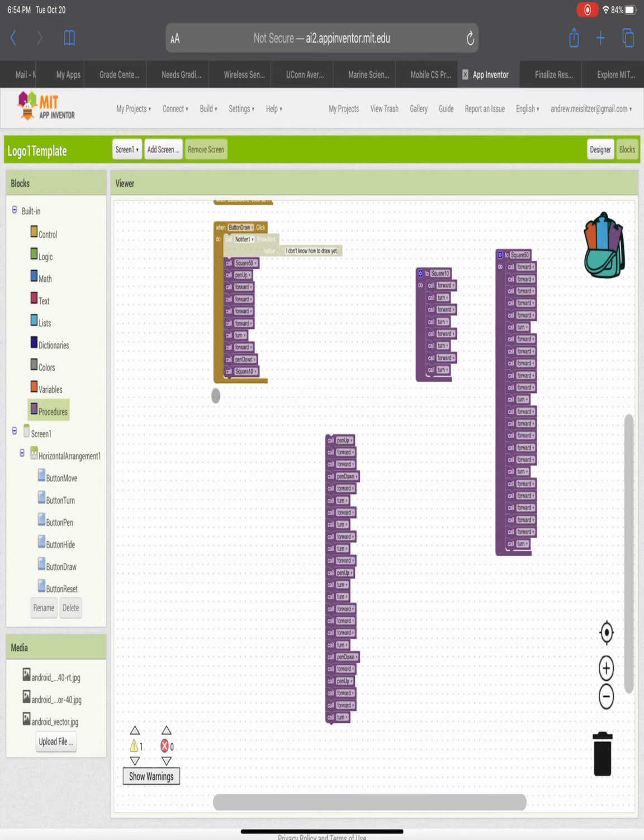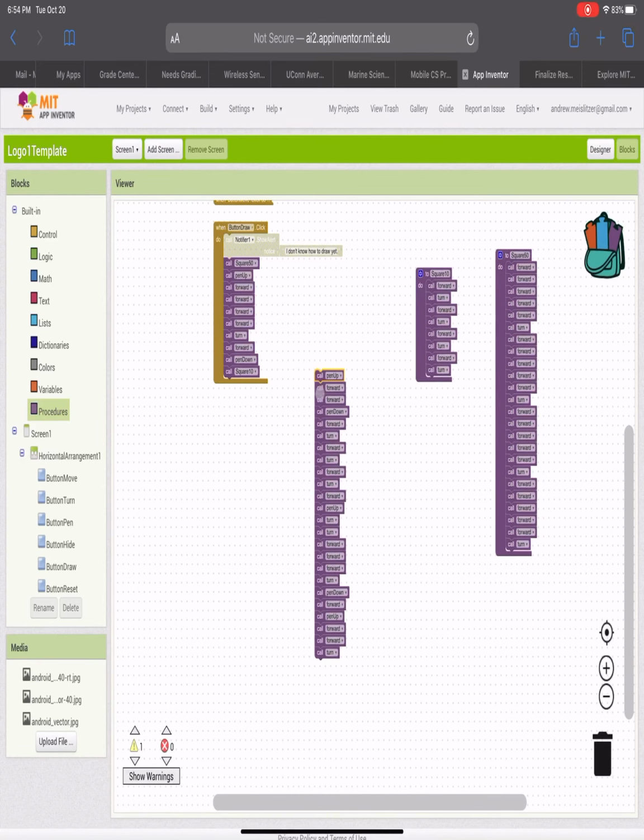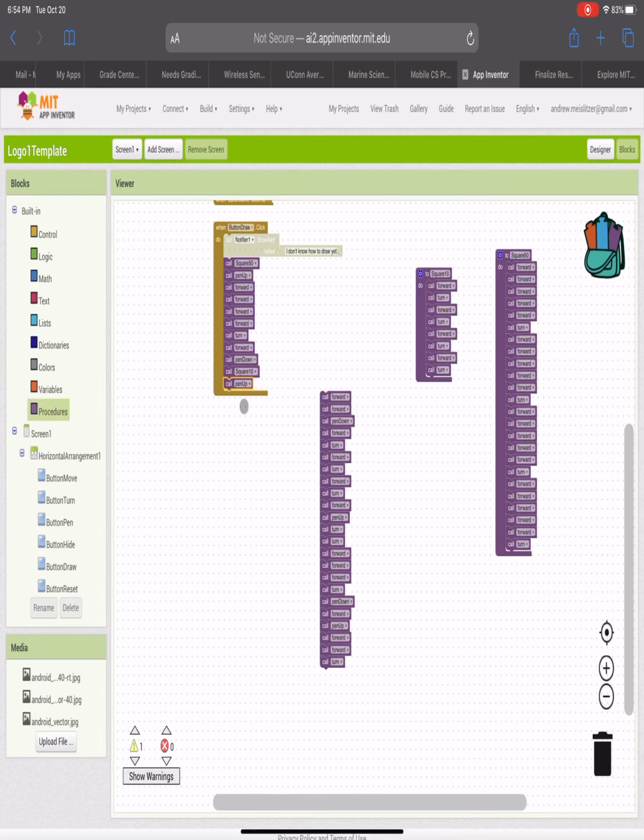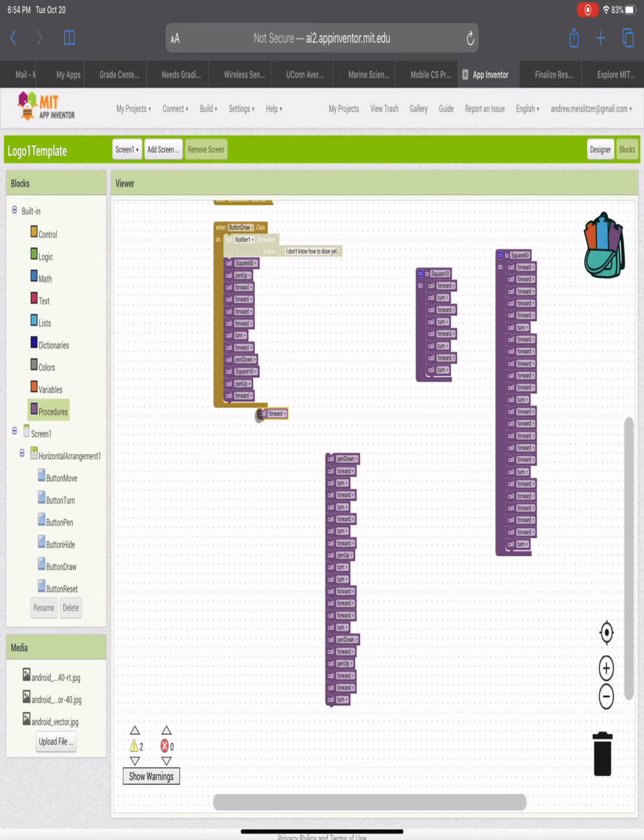And then what I want to do after I draw the square 10 is move into position because I want to draw the right eye next. So what I want to do is pull the pen up because I don't want to draw any lines currently. Okay, because right now we are facing rightwards at the very top left corner of the left eye. I then pull the pen up. I want to move 10 pixels forward, which will put me at the top right corner of the left eye. I then want to move an additional 10 pixels forward, which will now move me to basically over the bridge of the nose, so to say.